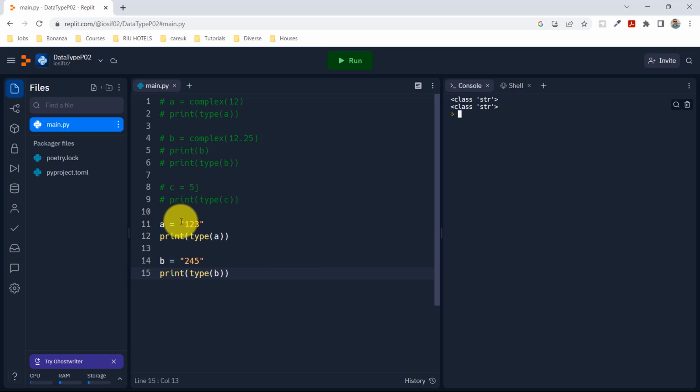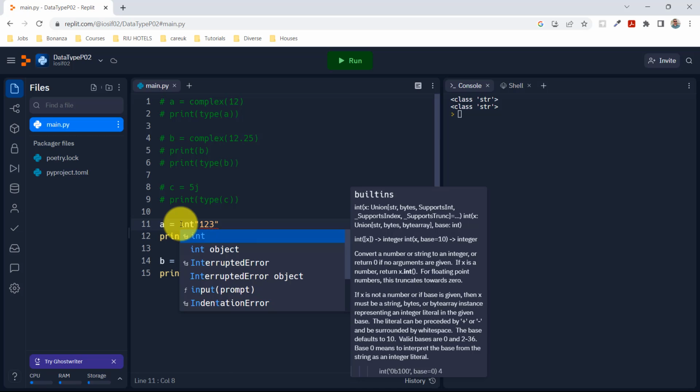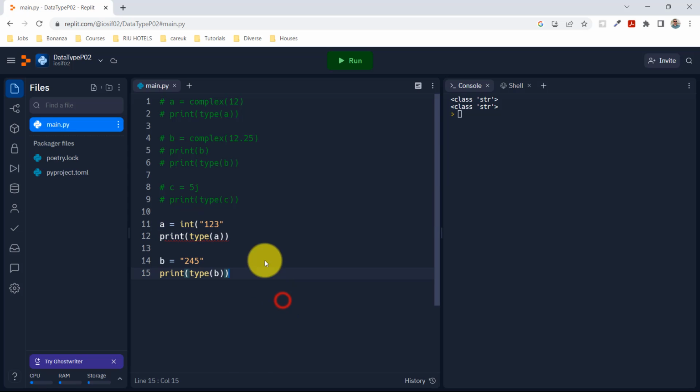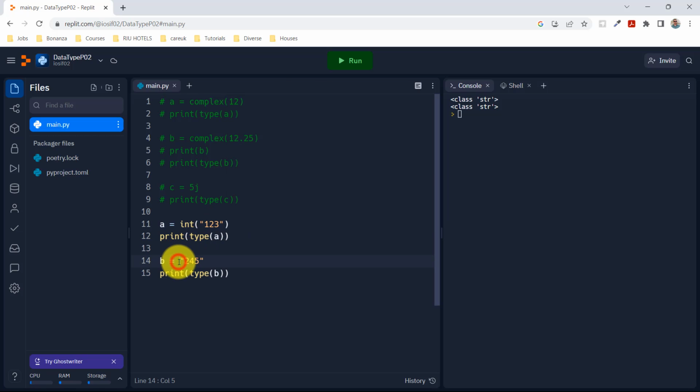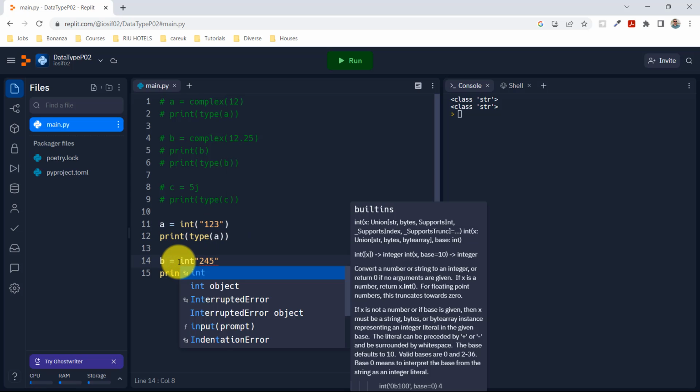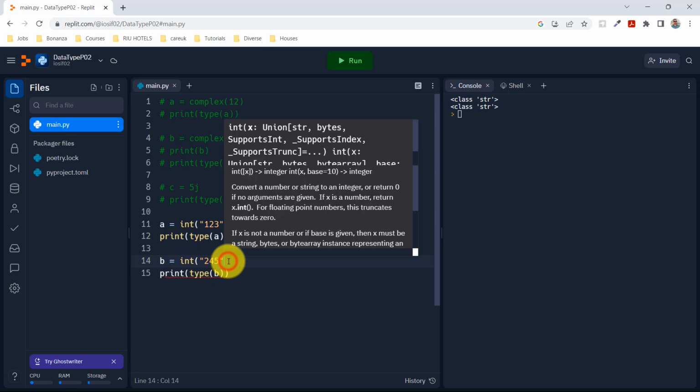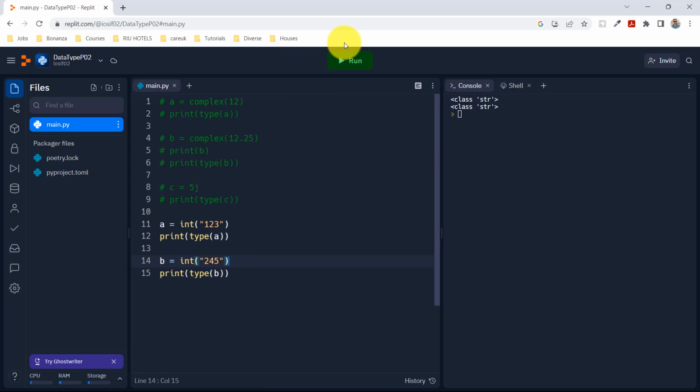Okay, but let's see if we can do the casting. If I put here integer, let's see if I can do the casting from string to integer. Yeah, I can do it.